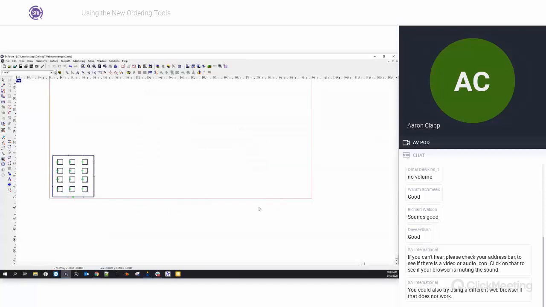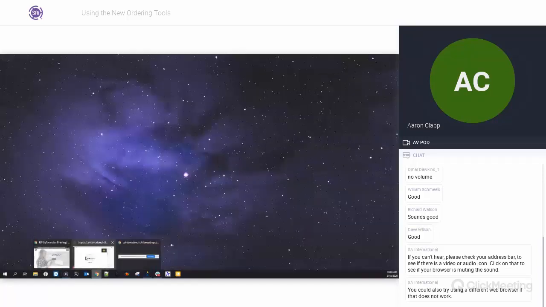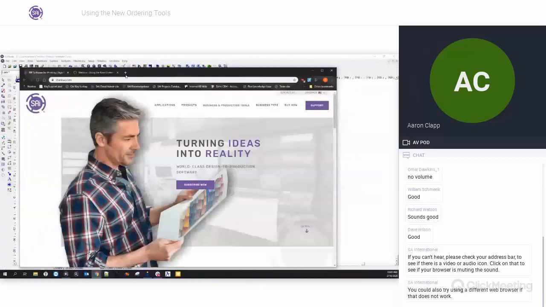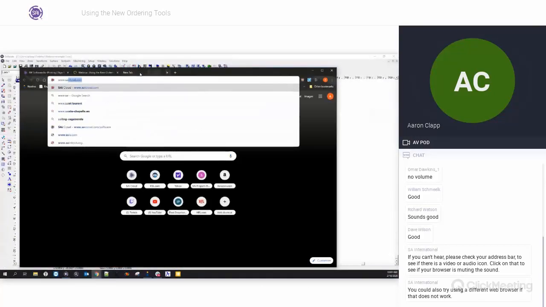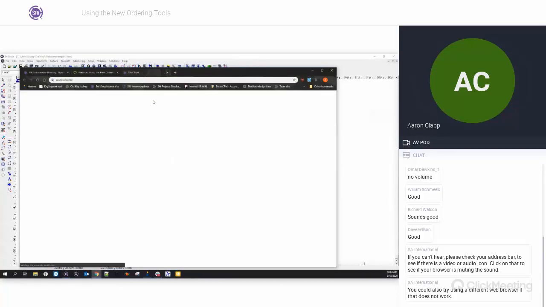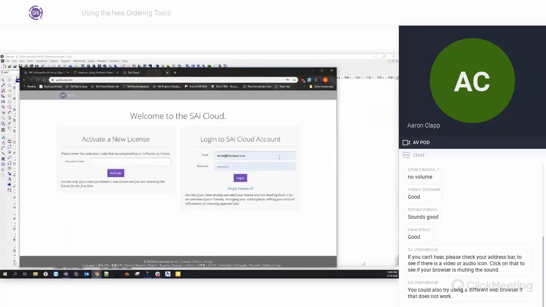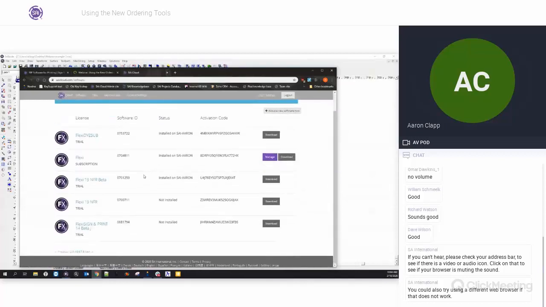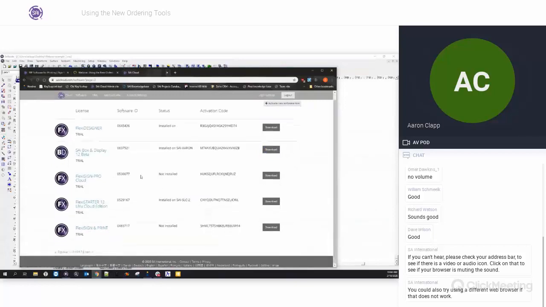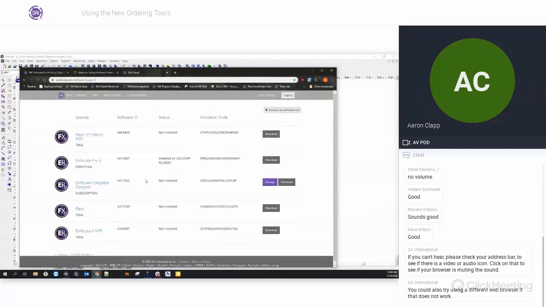The way that you're going to find this out on your end is if we go to your internet browser, we're going to go to www.saicloud.com. You're going to log in with your email address and password for your cloud account, and then you're going to find your ID number in here. Unfortunately for me, I have a bunch of test licenses, so it might be a little trickier to find this out.